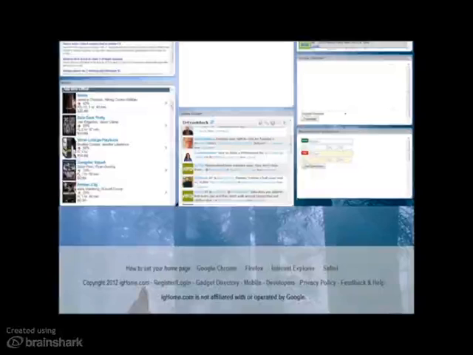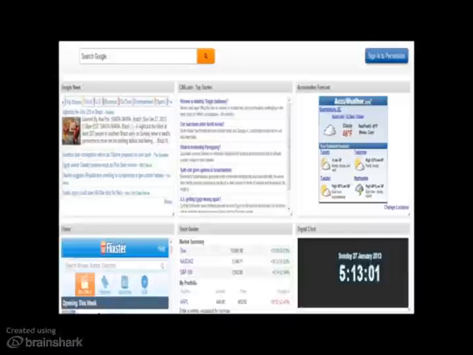Now, one of the important concepts with this is I want to make this my home page so that anytime I open my browser, it's going to go here. So how do I do that? At the very bottom of my page, here you see how to set your home page. Click on the browser that you're using, and it gives you instructions for how to do that. So what I've done so far is to give you an idea of what I have on my page. Now I'm going to show you how to set up your own.